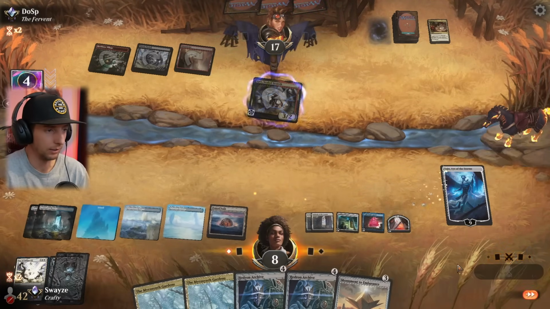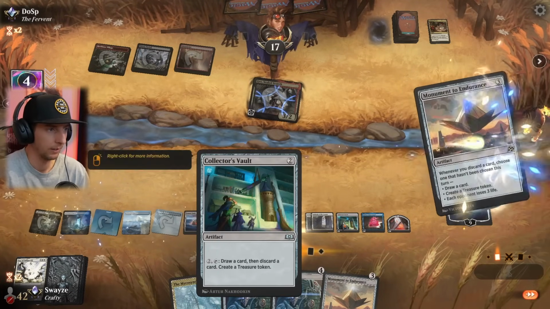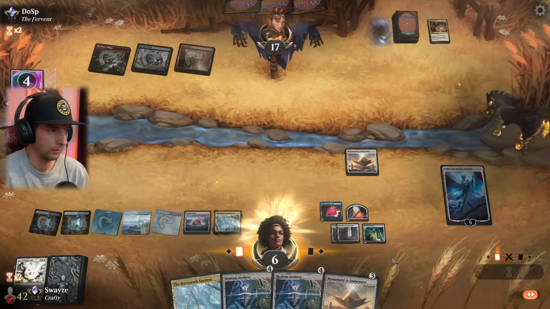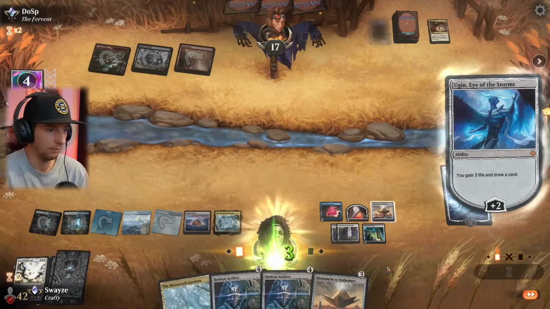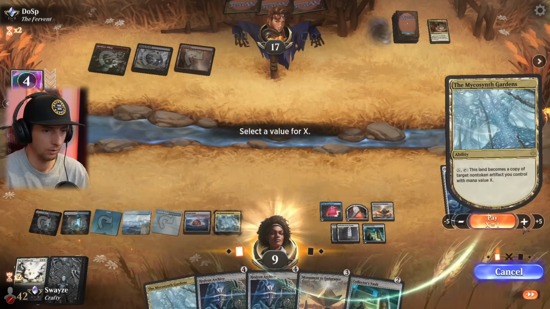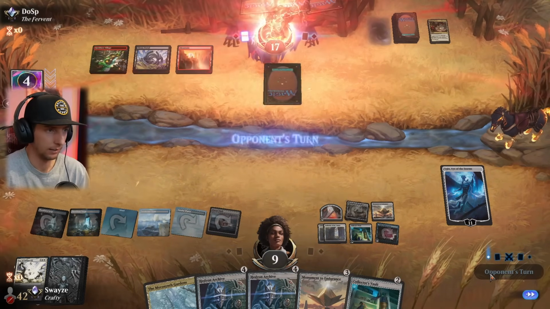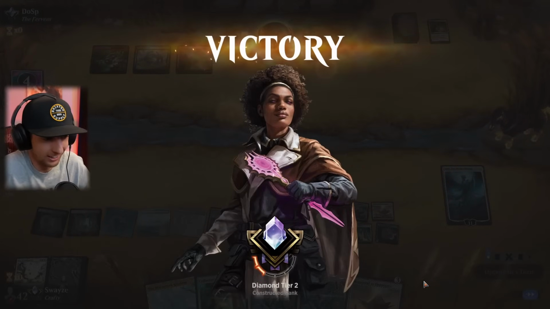Actually, don't even need that anymore. As much as I like that card, I don't really even need it. Let's save these for exiling, and let's just do this. All right, and then we do Collector's Vault trigger. I mean, yeah, that works. They're locked out. There's literally nothing they can do.